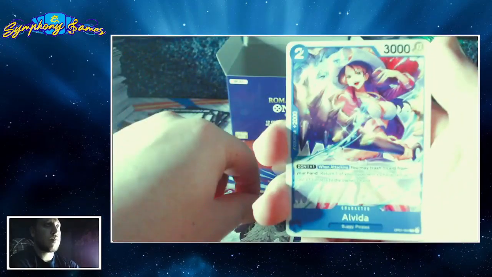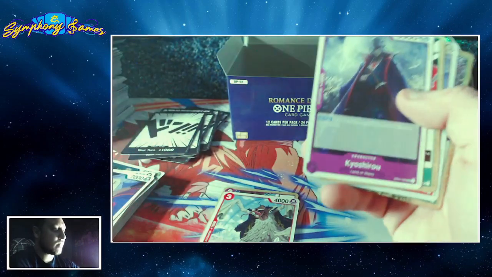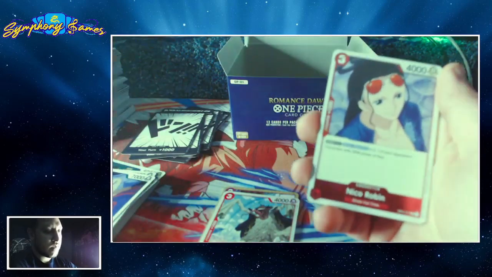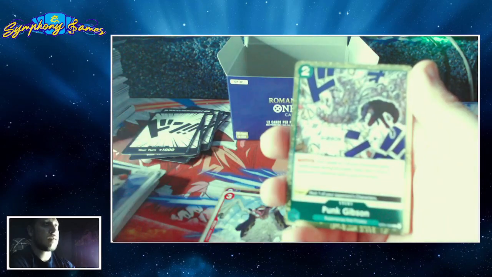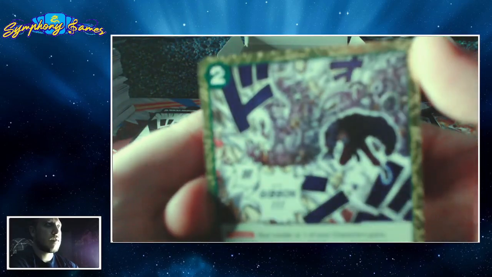Sheepshorn, Caribou, Albedo, Cavendish. I don't know if we've seen Cavendish yet. I guess I should probably highlight box toppers too. Kiyoshiro, because there's one in every box, and we haven't even gotten through the first box yet. Paradise Waterfall, Nico Robin, and behind that is Punk Gibson. This artwork, very comic book-y.